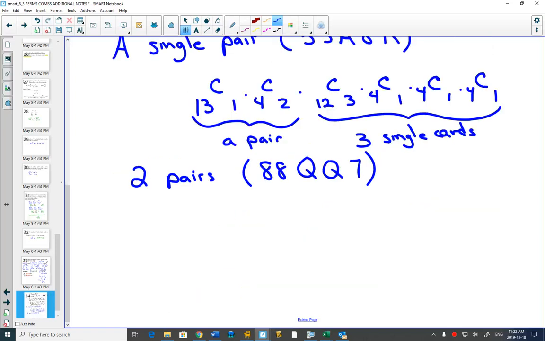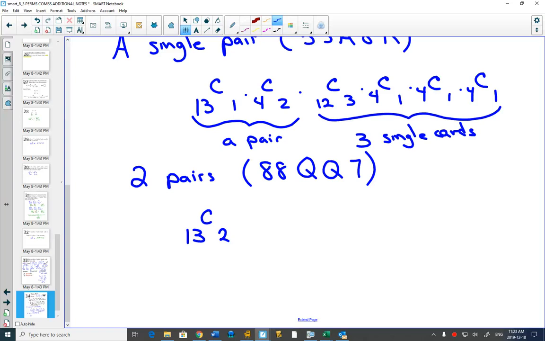What we do, we have to figure out our pairs. The pairs are the same size, so we have to choose them at the same time. So I have 13 different kinds. I need to choose which 2 numbers or which 2 kinds are going to be my pairs. I chose 8s and queens, but it could be kings and queens, aces and kings. You have to choose them at the same time because having 8s and queens is not different than having queens and 8s.